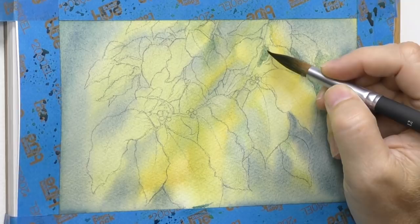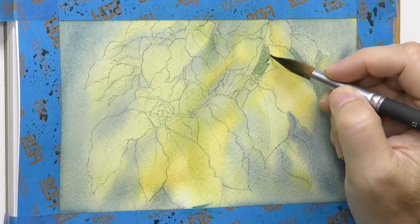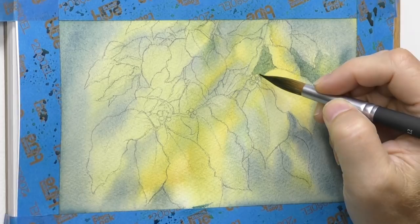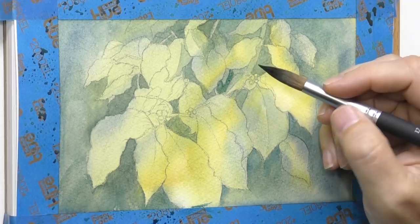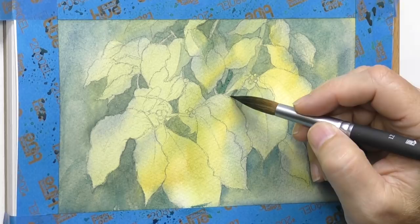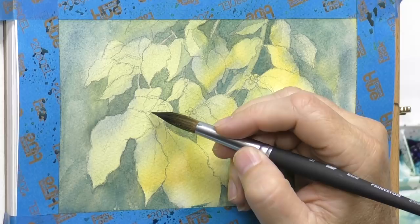Working the value down gradually helps me see where my leaves are and how my composition is progressing. I've just added more light negative painting — painting around everything, not using any mask. I'm painting around the stems, all the leaves, even those little berries, establishing where the edges are. That first pass is pretty much all about that; those values will have to come down further. Negative painting is so valuable — it's a different way of seeing and it helps you practice that way of seeing.